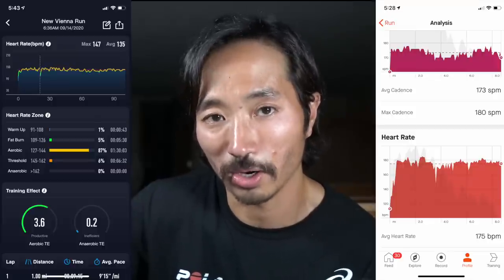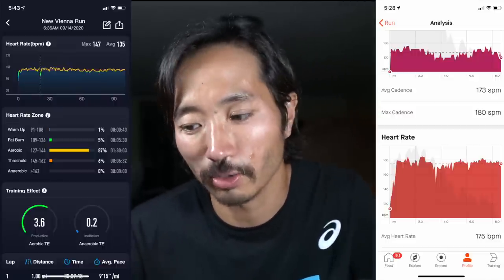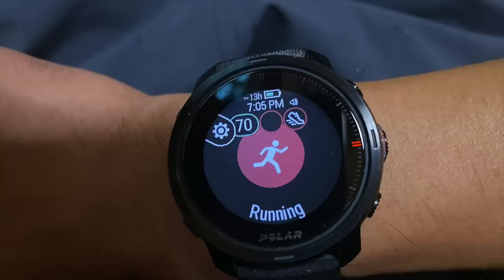This could have been easily avoided — it did give me a warning yesterday, so I could have replaced it, but I didn't know how much time I had left. On the Grit X, for example, when you're about to start an activity, the watch gives a calculation of how much GPS tracking time it has left — so Polar recognizes that this kind of information is needed. But no one is giving it to me for heart rate monitors — not Polar, not Wahoo, and I don't think Coros does it either. None of them tell you how much battery life is left.